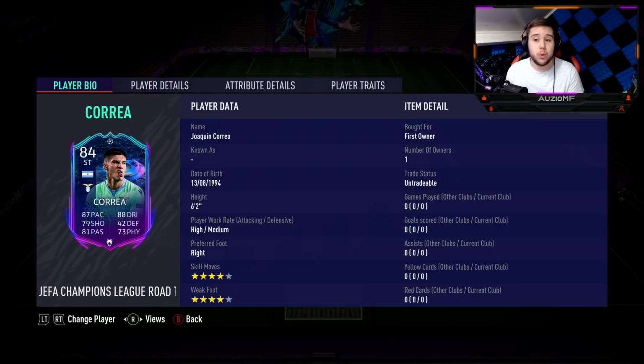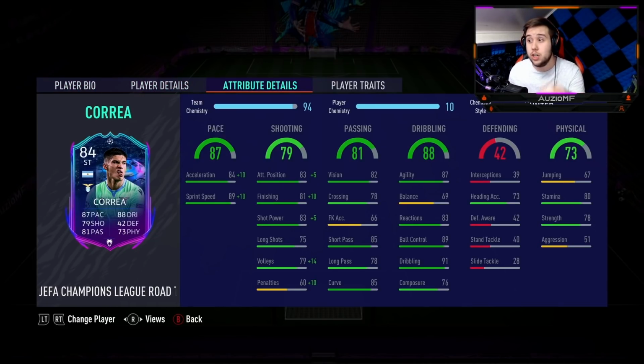High medium work rates, by the way, best striker work rates. 4-star skill moves is really nice. Now, he is on a 100 chem style and he is on 10 chem. He has got 94 acceleration and 99 sprint speed. So when it comes down to pace, trust me, this guy has got it in the locker.